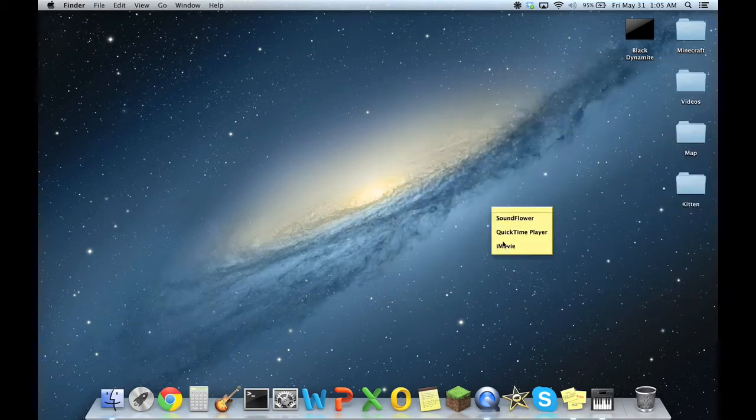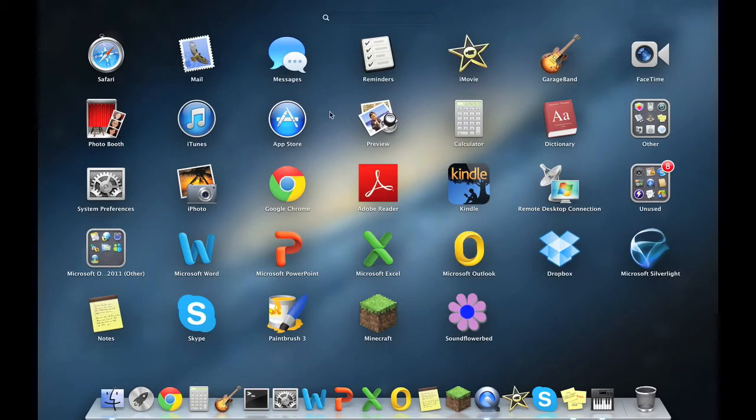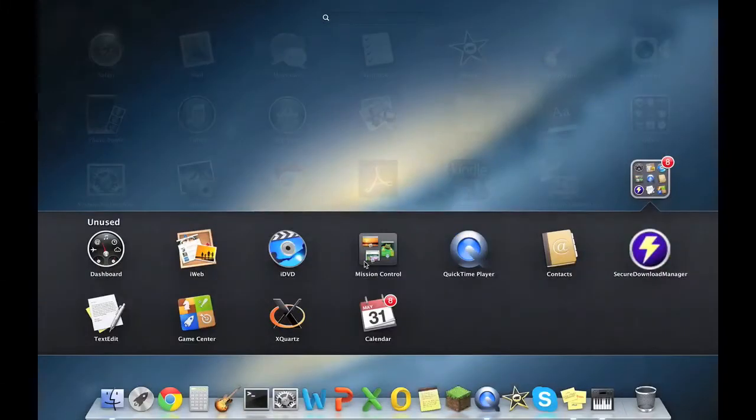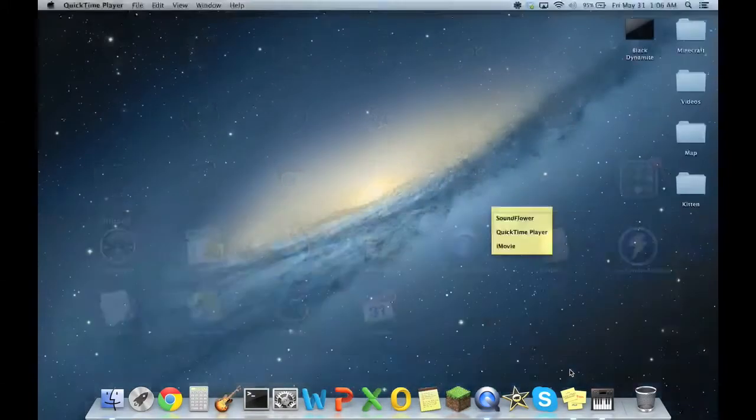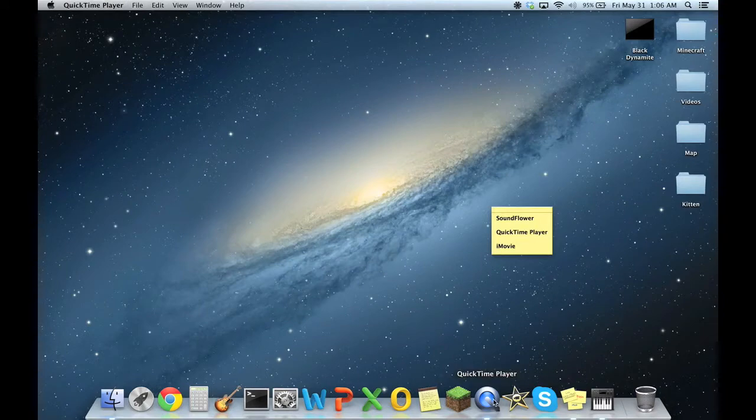Once we're done with that, we can go into our second program, QuickTime Player. You should be able to just find this under your Launchpad and your applications. I've got it somewhere around here. I can't see it. It might be in a folder. Oh, here it is. Under unused. That's awesome. Don't know why I have that in there. Anyway, I've got it on my little bar down here.